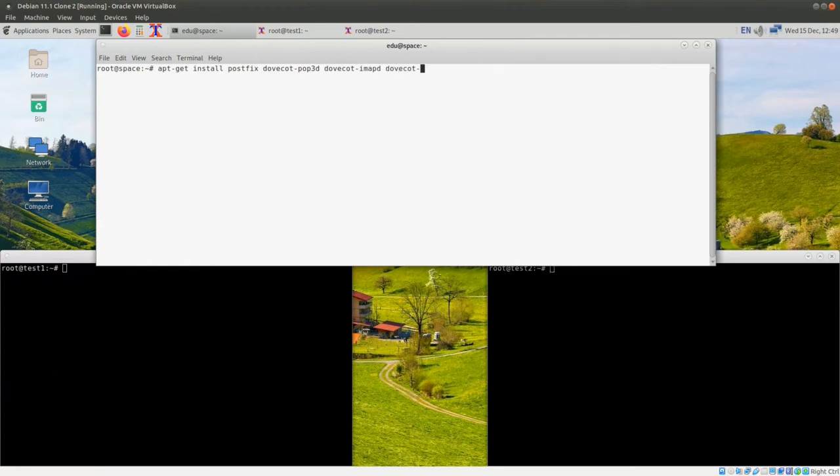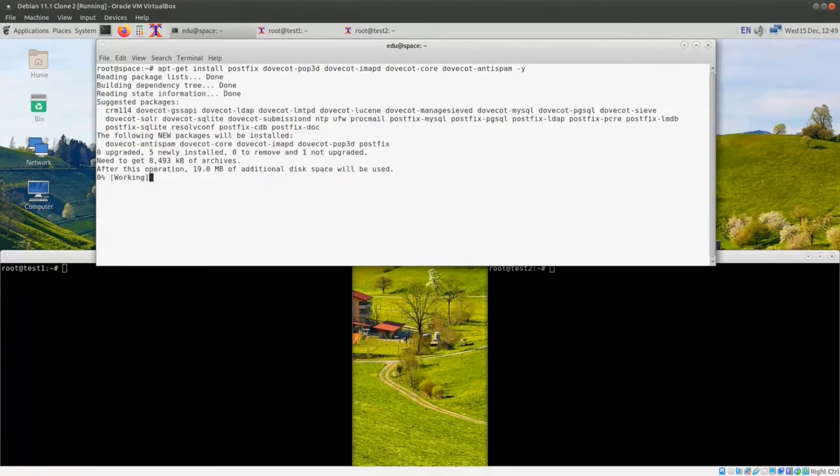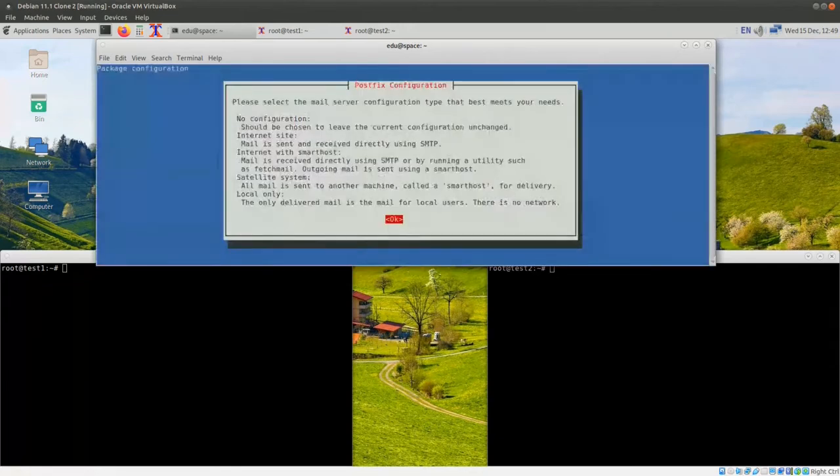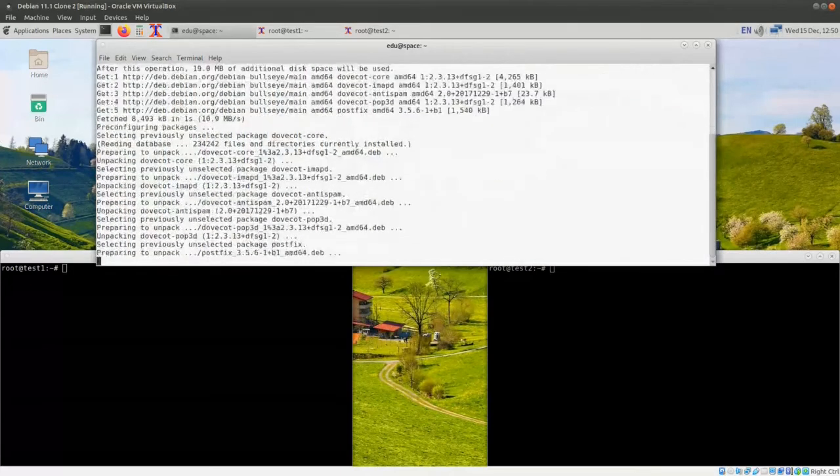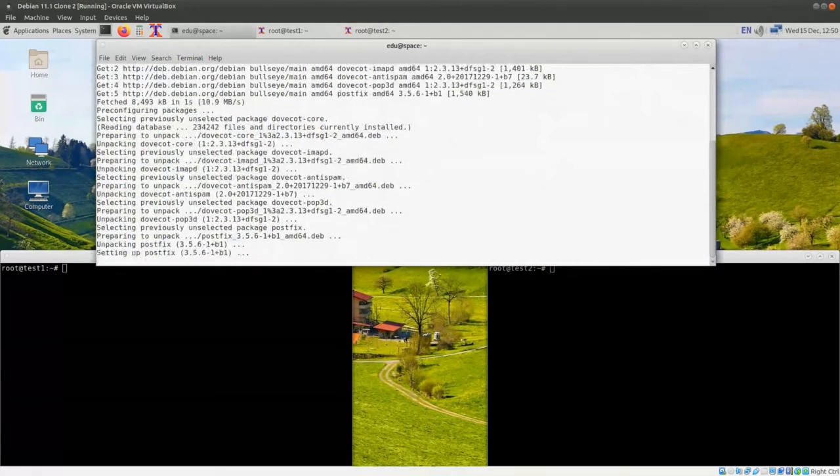And the Dovecot core, the main package. And then maybe later, if you want, you can configure anti-spam. Yeah, those are the packages that we need to install. Installing. So now, internet site. Yep.